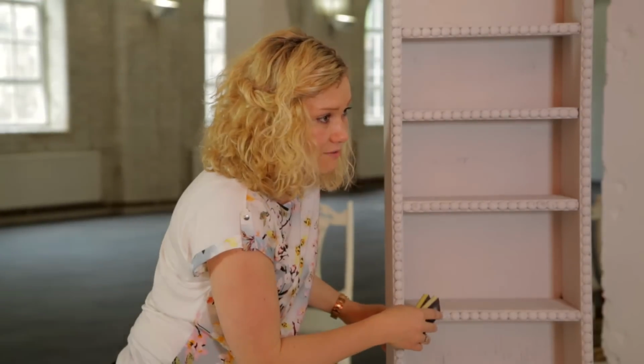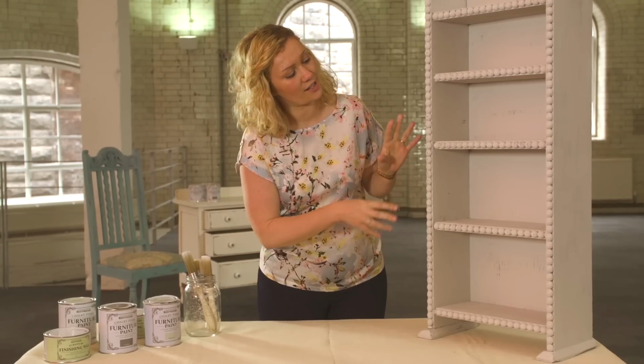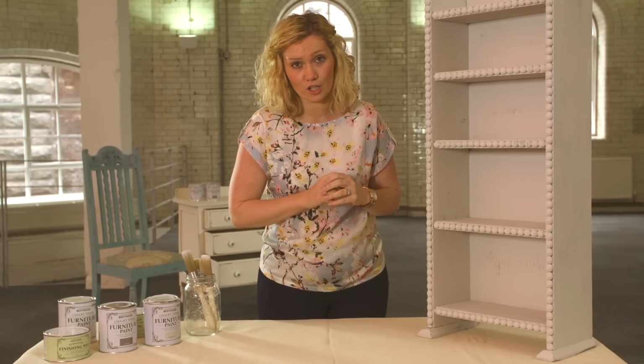If you apply it in areas after you've put the first coat on, then the second coat of paint won't stick to those areas. This effect looks fantastic on objects with any detailing, moulding or carving. And it really does make your furniture look unique.